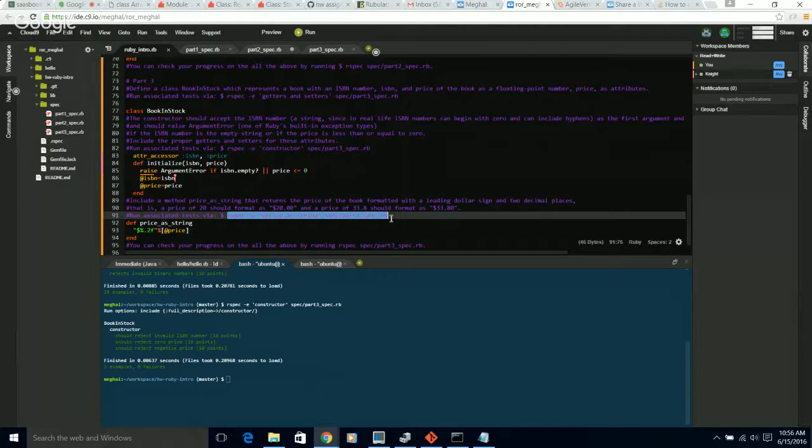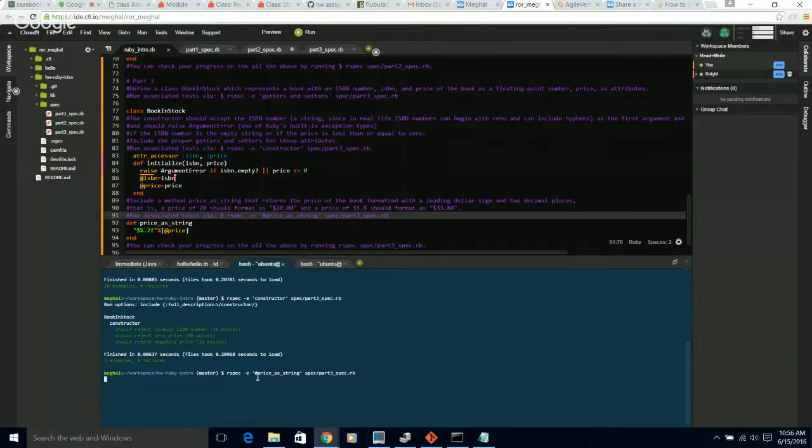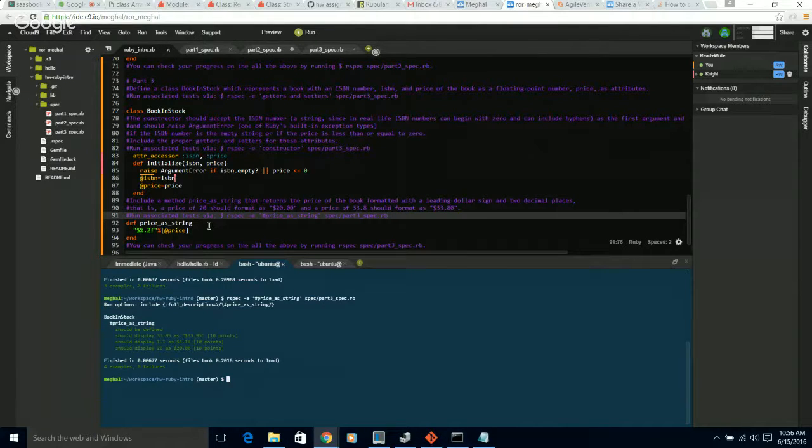It is very similar to the one we use in C with printf. It takes a two-decimal float.